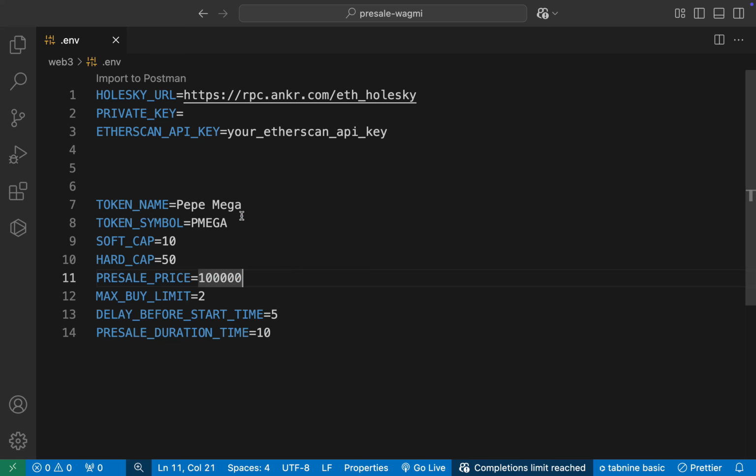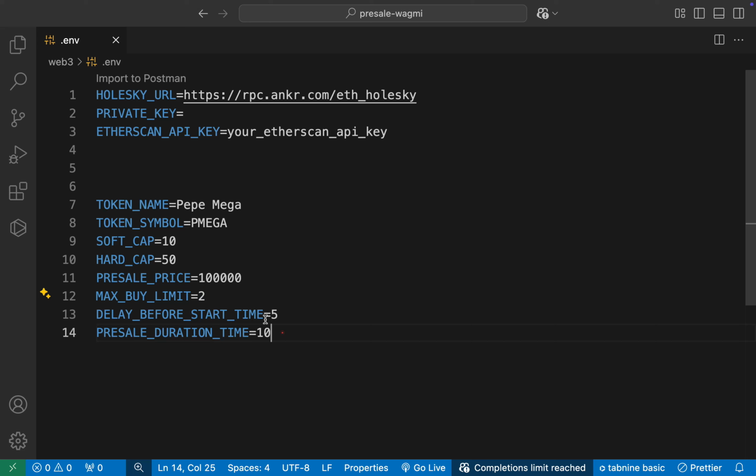What do you want to call your token? That's the name you have to provide. This is going to be the symbol of the token. This is going to be the soft cap, and this number is in Ether. So 10 Ether we are setting as the soft cap, and we are setting the hard cap to 50. And this much token I want to provide equivalent to 1 Ether. So if users spend 1 Ether, they will get this much token. And this is the max contribution I have set for a user, so one user cannot invest more than 2 Ether. You can set it to 1 or 5, you can do that, but 2 is what we exactly use in the industry.